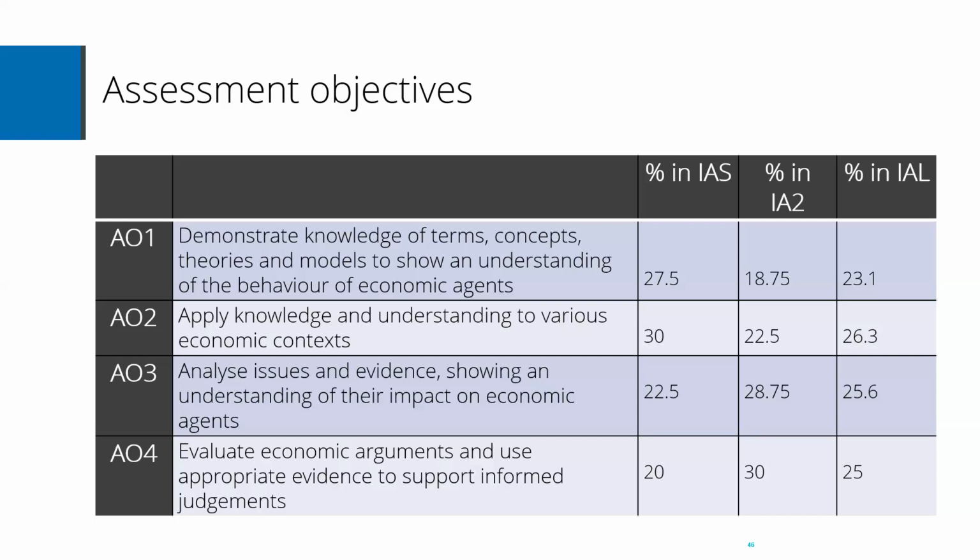And you will see that the percentage is higher for assessment objective 1, the knowledge, in the AS units than it is in the A-level units, okay? And that's because evaluation particularly increases as you get into the A-level units. You can see there's a big difference there: 27.5% of knowledge in the AS units, only 18.75% in the A2 units. Compared with evaluation, that goes the other way, 20% in AS units and 30% in units 3 and 4.